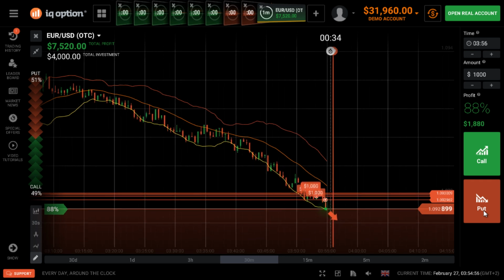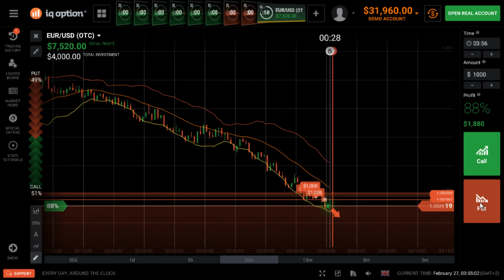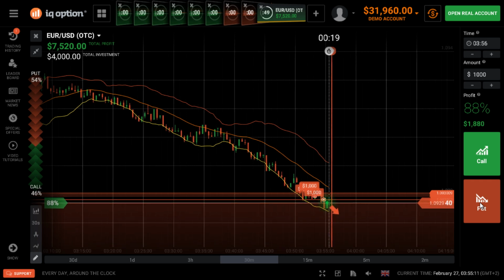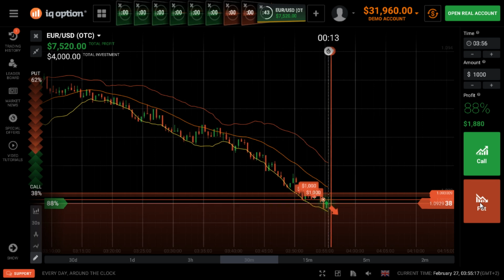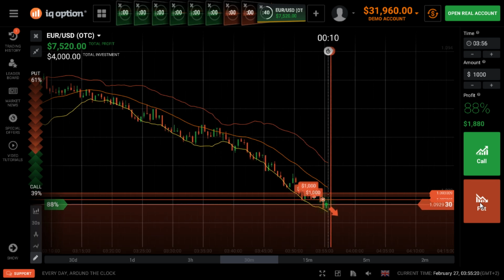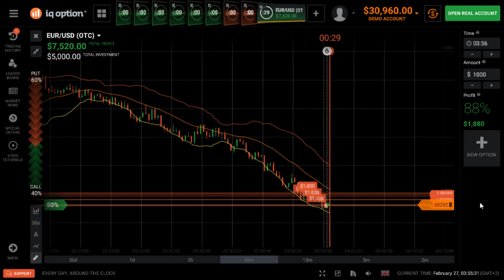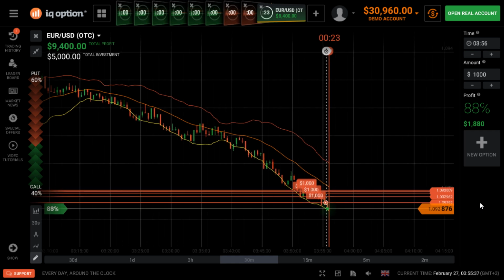Right now the candle is not that fast, very slow, halting quite a long time at moments. And as you can see, euro has been falling every minute.